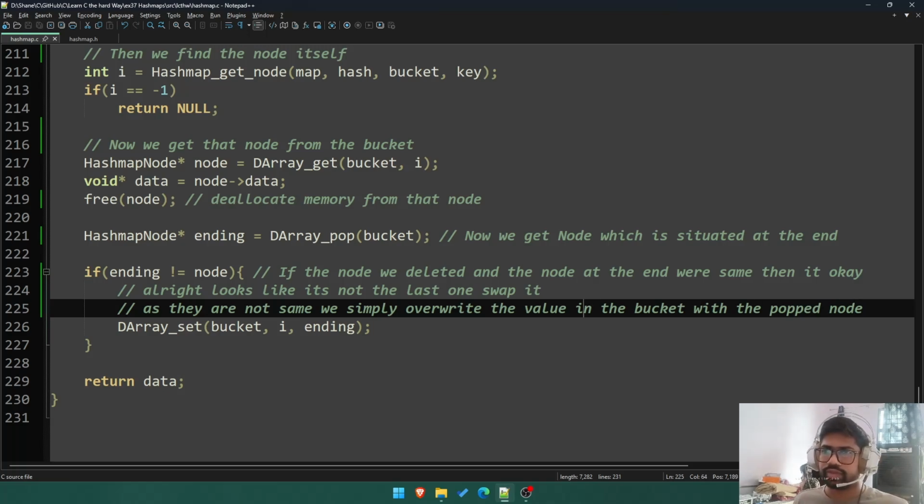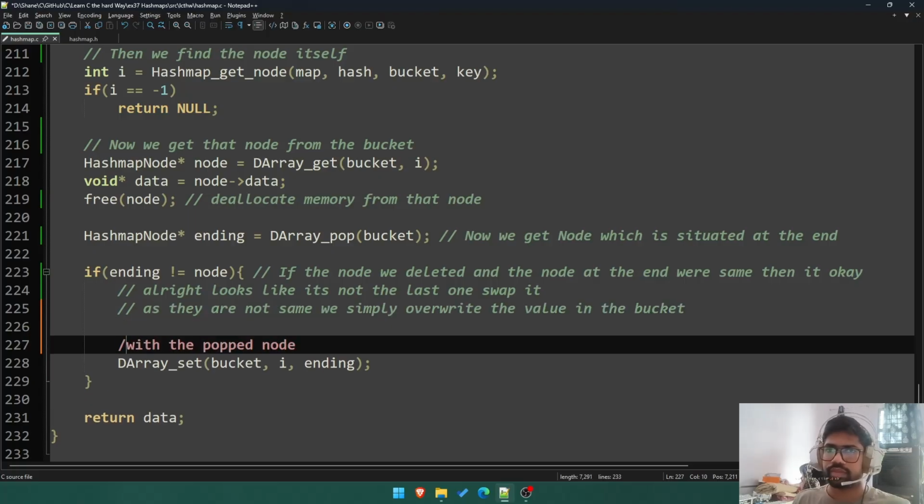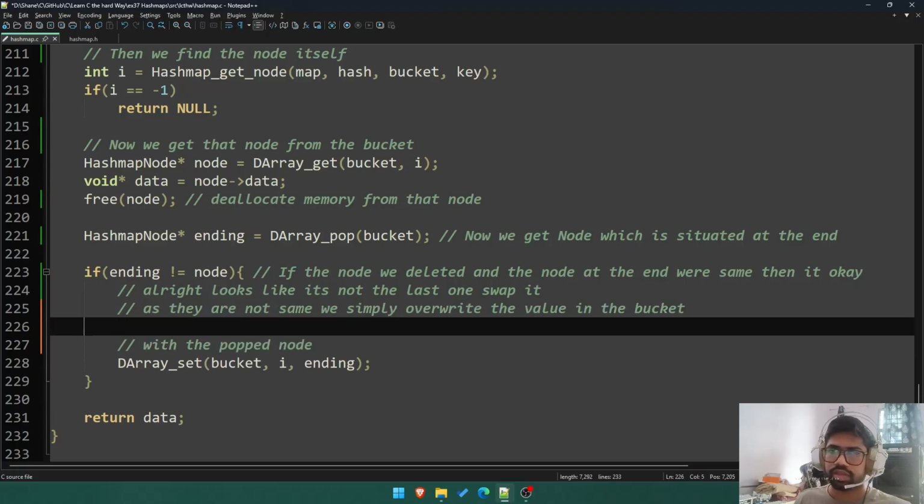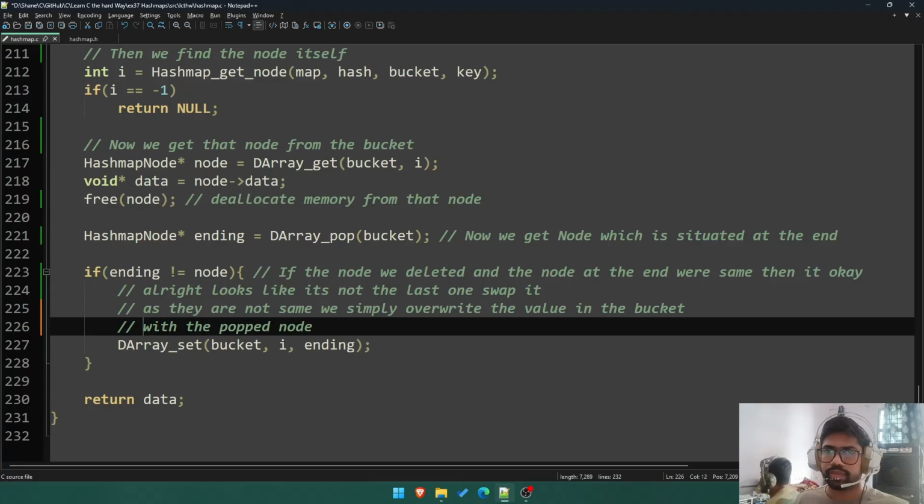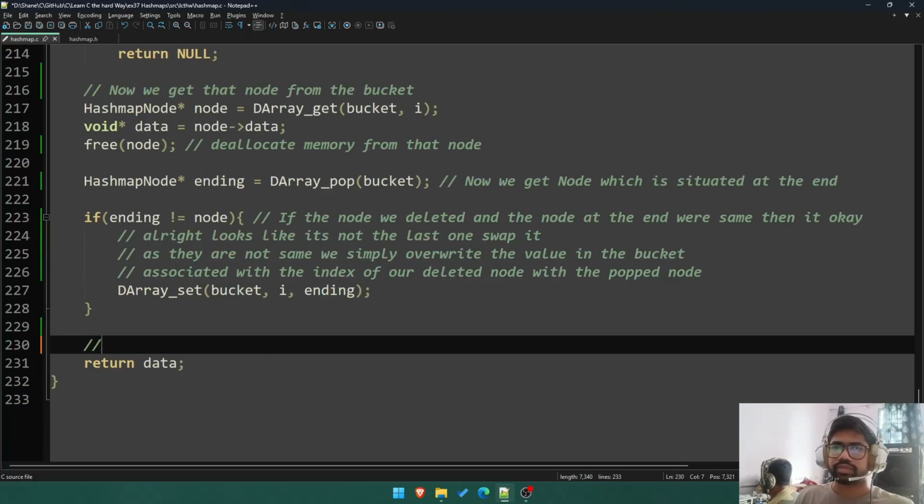Write the value in the bucket associated with the index of our deleted node with the popped node, and we return the data of the deleted node.